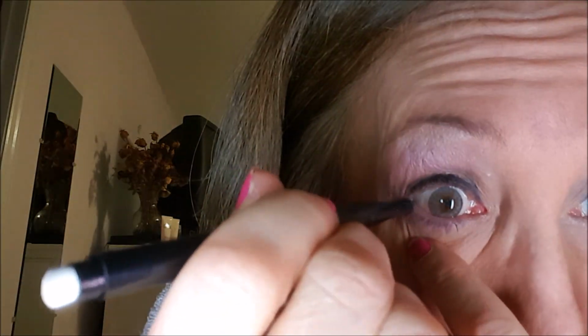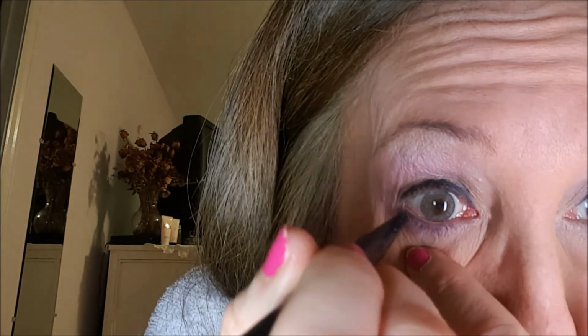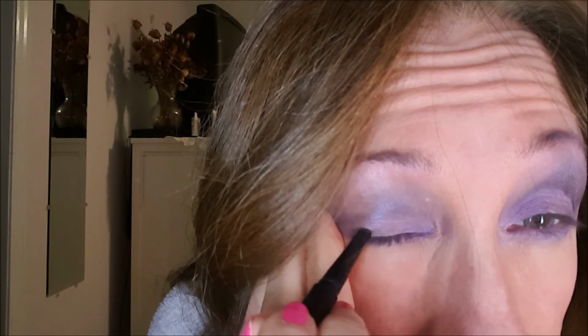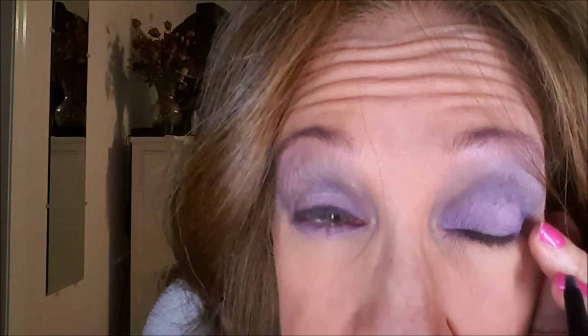Can you even do the waterline if you like? I'm not an expert at this by any means, but I just wanted to show how easy this goes on. I apologize for you having to look at my old wrinkly eyes. They're the only ones I have. So it goes on pretty smoothly. It doesn't pull or tug.